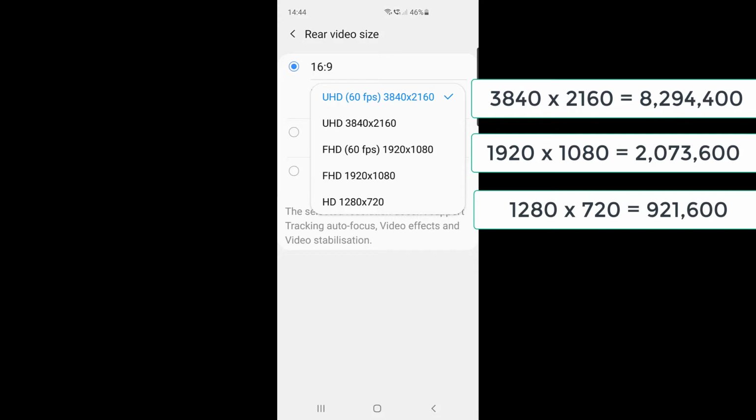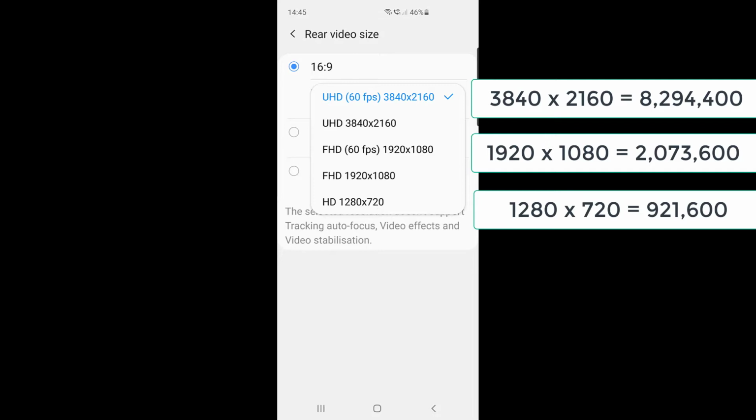Now thinking about pixels is a bit of an abstract thing. You're not entirely sure what you're looking at, but if you change the word pixels and turn it into ping pong balls, it might make more sense. Because if you imagine using the HD option at the bottom, you've got nearly a million ping pong balls. That's going to require a fair-sized basket in which to put them all if you're going to move them around somewhere. If, however, you use the top option, Ultra HD, 60 frames per second, 3840 by 2160, 8.3 million ping pong balls, that's going to take a much bigger basket. And it's going to be heavier and it's going to be more cumbersome to move around. That's basically how file transfer works.